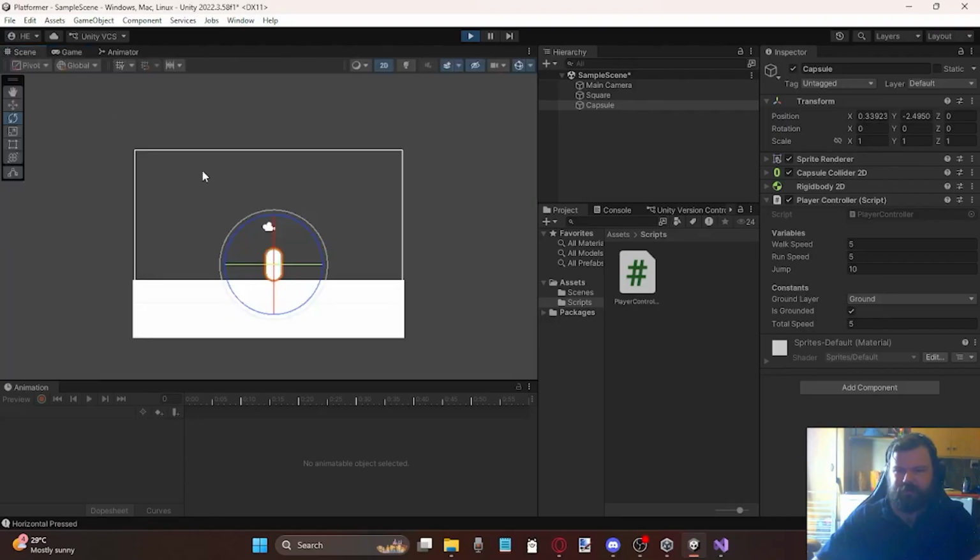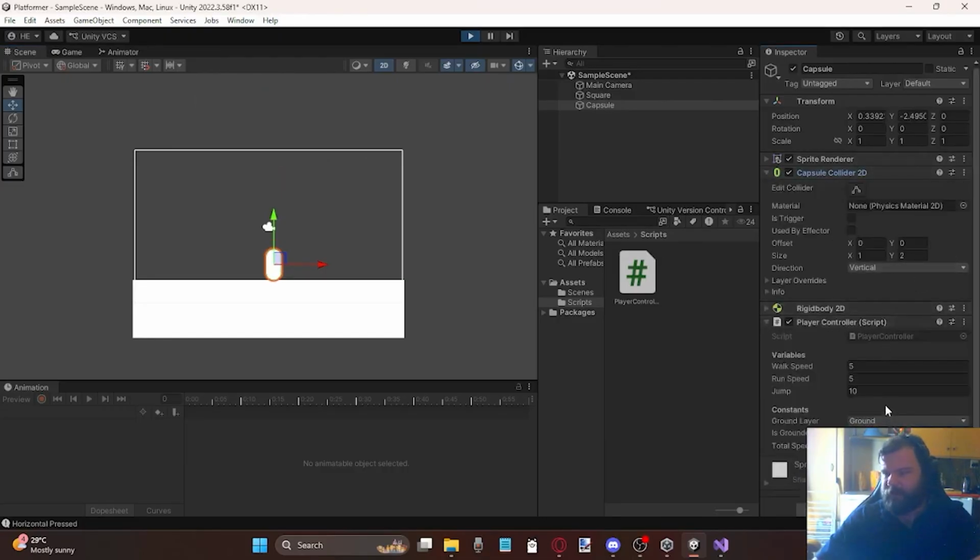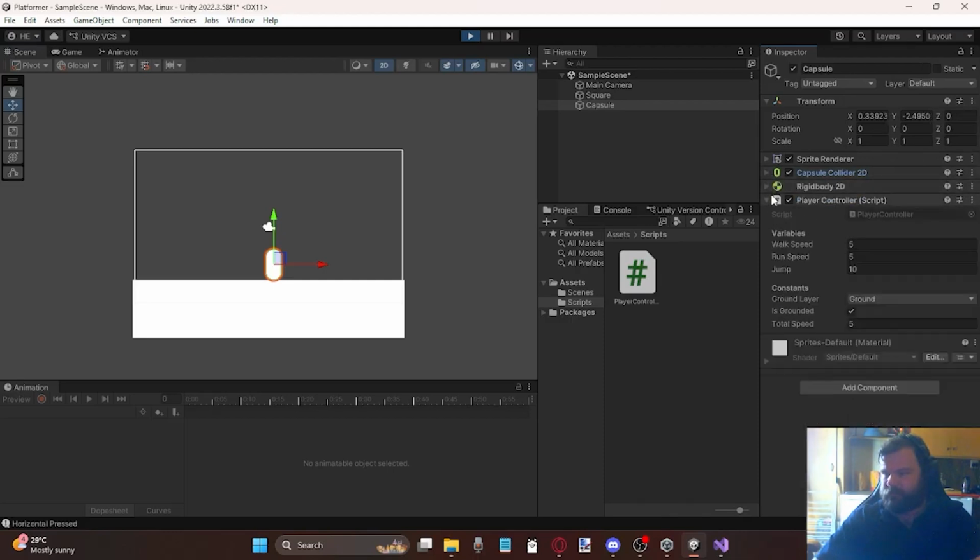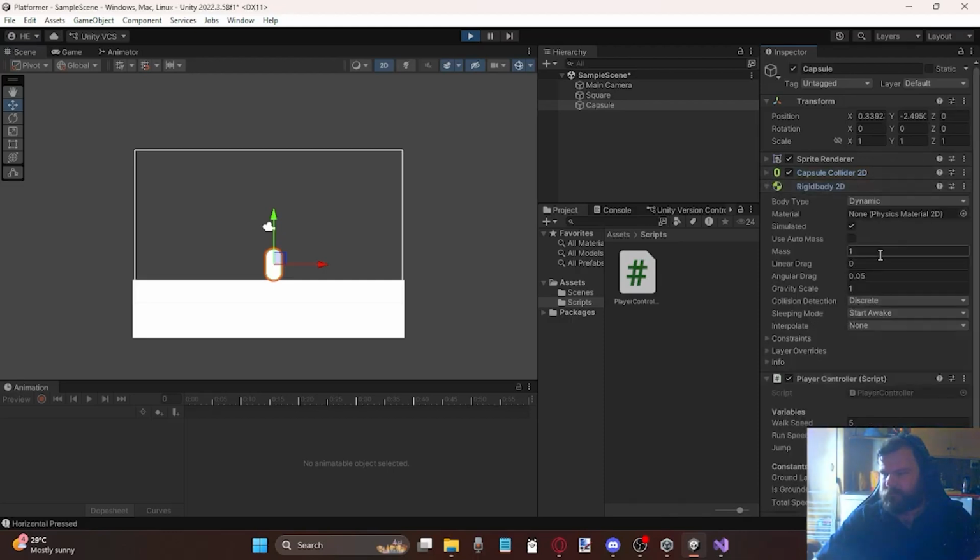Gravity feels a little bit slow. Now it does accelerate, it's just very, very slow. I'm curious. I set the mass up to 2.